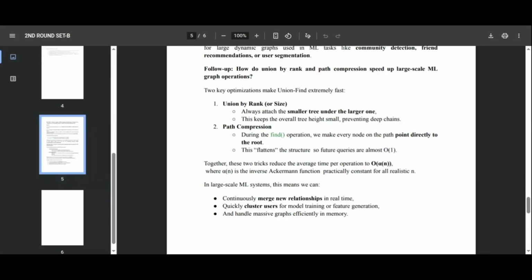Together they make find and union operations extremely fast, practically order of one. So even in large-scale machine learning graphs, we can effectively cluster users, track communities, and update connections in real time.